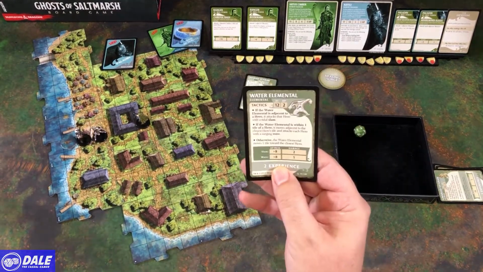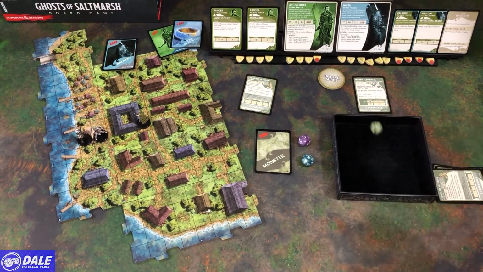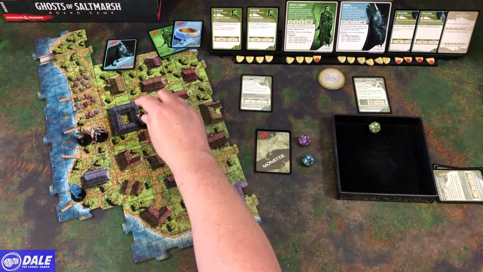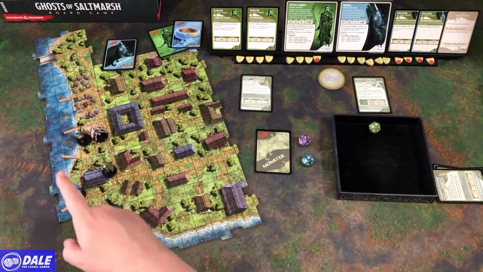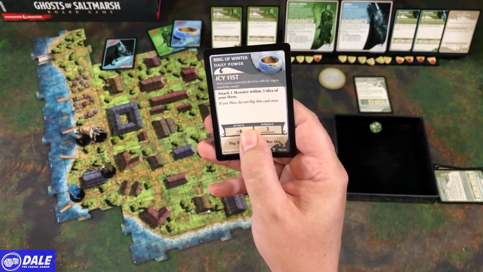And then a water elemental, and he comes in at a random location, which is going to be down at that dock. So a ranger with his movement of 6: 1, 2, 3. We're just going to get on that tile, so in case we miss, it will attack us. And we're going to do an icy fist.